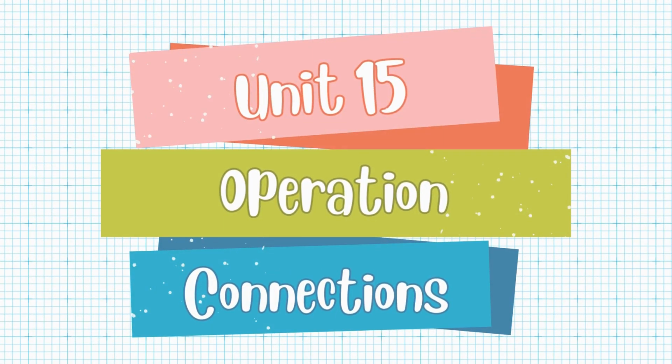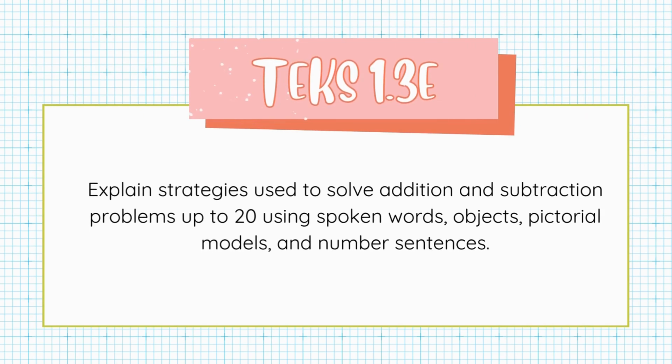Welcome, first grade teachers. In this video, we will use the CRA approach to help students understand operation connections. We will focus on the progression of the CRA approach and analyze ways to use the concrete and representational models to help students develop number fluency in the abstract stage. The focus will be TEKS 1.3e.